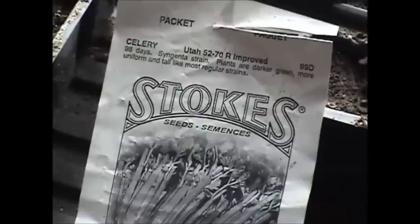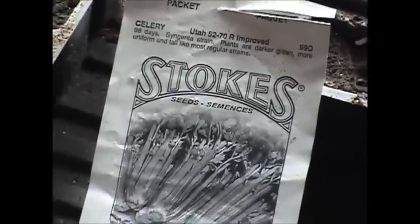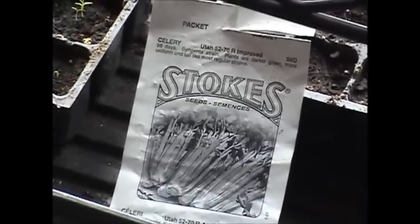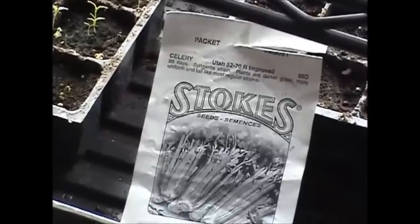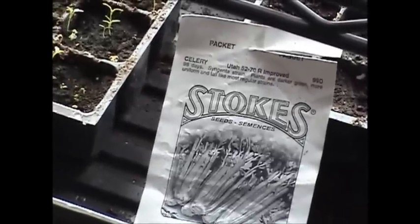Utah 5270. Really good germination on that stuff. Like I said, there weren't very many seeds in the package, but what they did provide really germinated well. So what I might do next year is I'll just use half the seeds that I did this year. Usually when I plant celery, I only get 1 or 2 come up in each cell. I've never had this problem where I've had like 10 all at once.